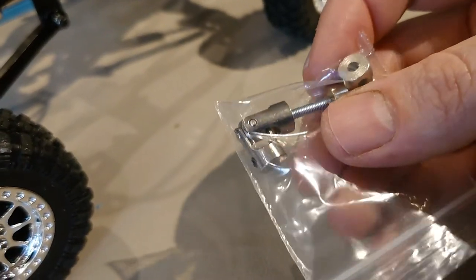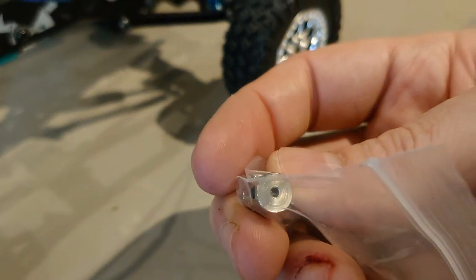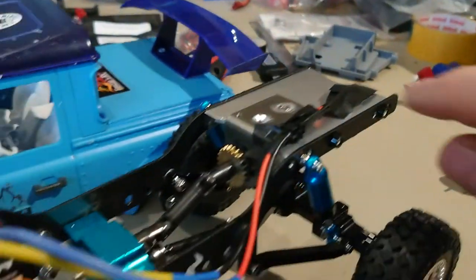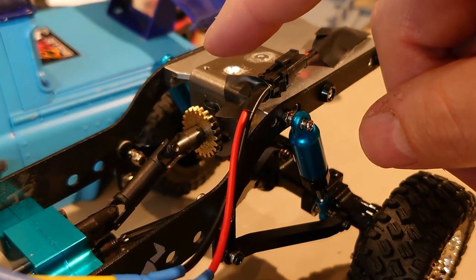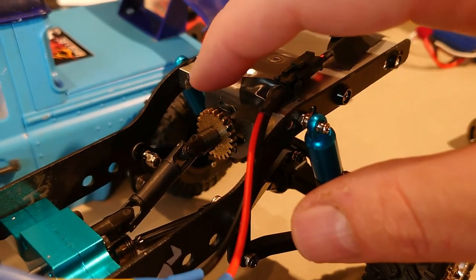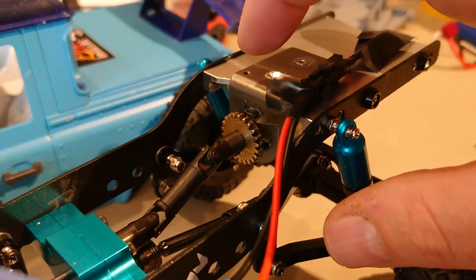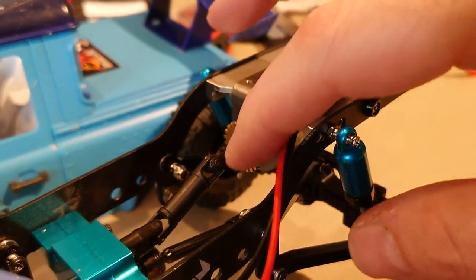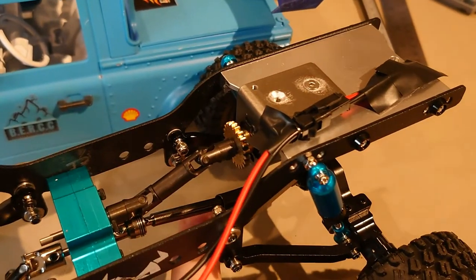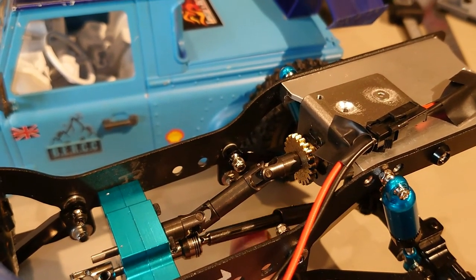The motors require a drive shaft with a large end which goes onto the transfer case and a small one that goes straight onto the spindle out of the front of the motor. Because I didn't have one large enough for the WPL reduction gearbox output, we've got a cog out of the C34 transfer case on the front to bridge that. So we've got three different types of drive shafts running, and this one is a bit flexy — any tips on how to fix that are welcome.